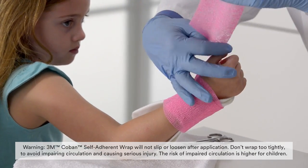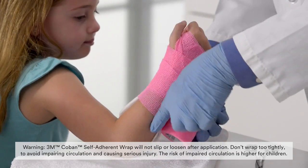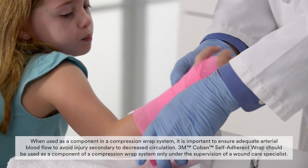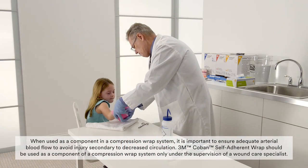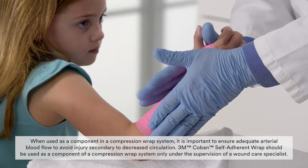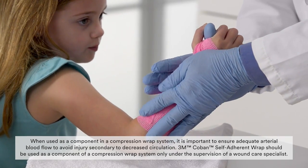Begin wrapping at the wrist, working up toward the distal palmar crease. Then, wrap proximally, overlapping each rotation by 50%. Mold the palm of the splint by holding the patient's thumb between your thumb and forefinger and pressing the ball of your hand into the palm of the splint.